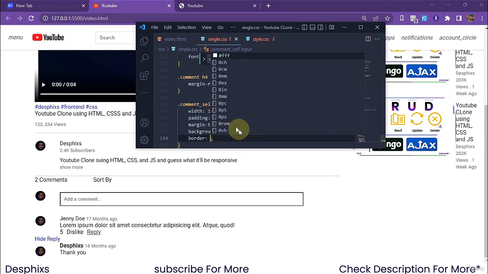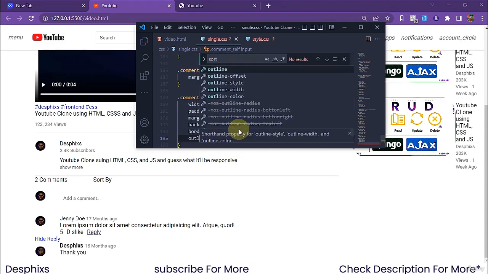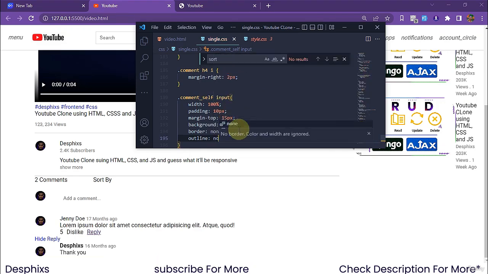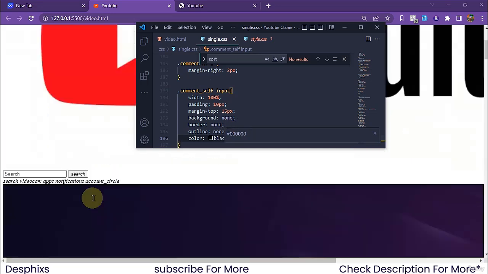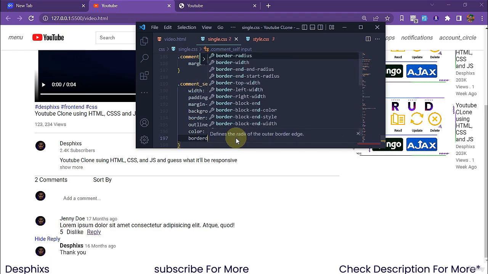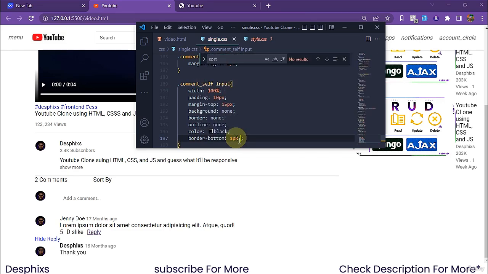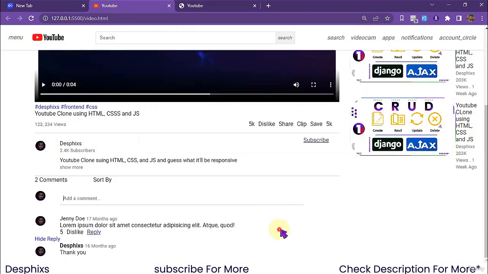And I also want to give it a border of none, and I also want to give it an outline of none, and we could give it a color of black, so whenever we type in there, it's going to be a black color. And to actually add a border bottom, that's what we're going to do now. I'm going to say 1px solid, and I'm simply going to pass in black over there. So as you can see, that's how it's looking, but I think that black isn't supposed to be as thick as that, so I'm gonna make it a little bit lighter like this. So that's it. As you can see, that's all we've got.